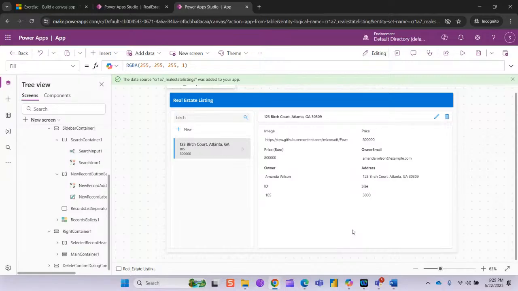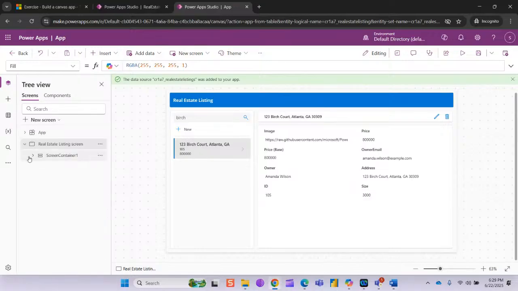Now, if you want to customize according to our needs, if you want to add more screens, you can add more screens as well. For example, after adding new data, you may want to add a screen which shows you have successfully added new data. If you want to show a successful window screen, then you can show that too.